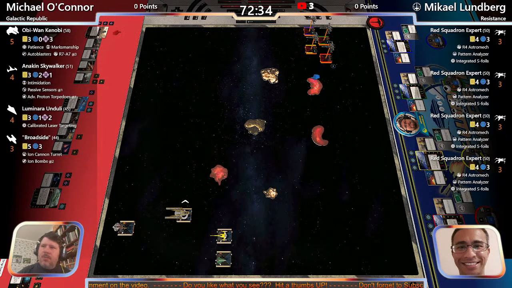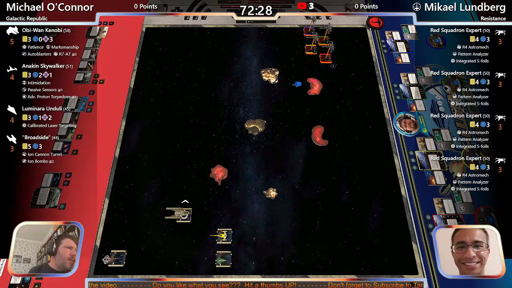So let's see, we have three gas clouds and three asteroids with us today. I think, let's see who brought what. I'm gonna open up this.